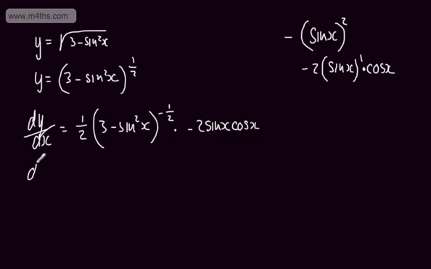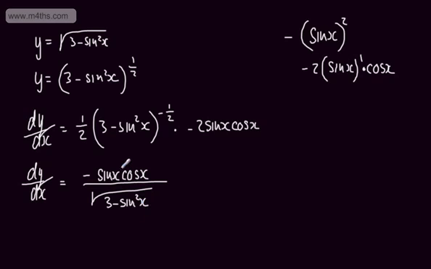So we could write now that dy by dx would be equal to, the 2 and the half are going to cancel, minus sine x cos x, now over the square root of 3 minus sine squared x. Or you could just say that's minus 1/2 sine 2x. And many of these questions will get you to think of different ways of looking at these. So that's quite a nice example and something slightly more involved. So you're looking at multiple functions here, and it's just a case of keeping on top of your work.